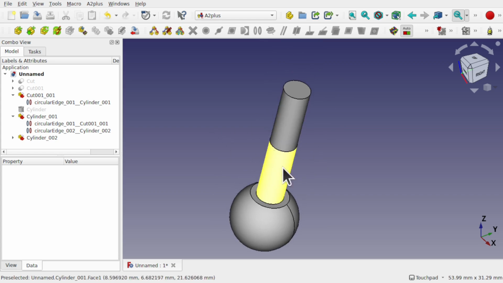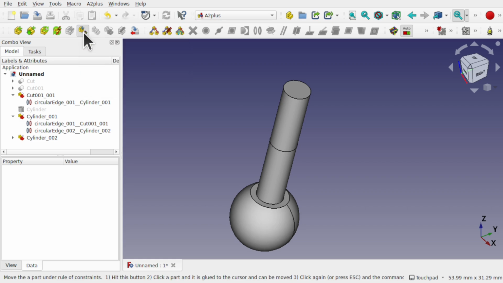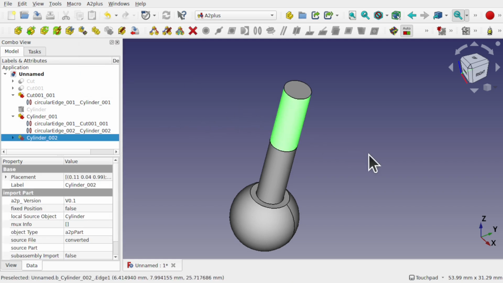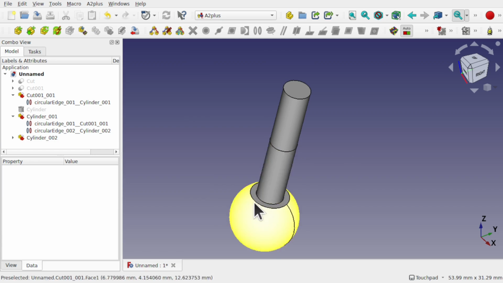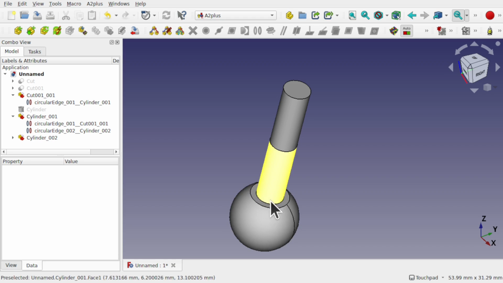So we've got two cylinders on top of each other. If I try to move this now with move selected part under constraint, then you can see we've got very slight movement in there, but it's not going to move because, again, we're trying to transform this. This is fixed. This is constrained against the circle, so it won't move outside this circle. So transformation is not allowed.